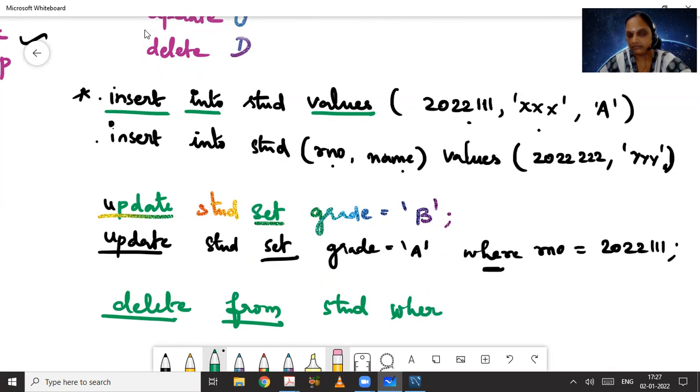So where, wherever the grade is... I'm just assuming. Delete from student where grade is equal. It's like normal English. You're speaking to the database. You're telling it some instructions with a single line. No syntax, no indentation, nothing required. You just have to tell it, it will do it for you. So DML, this is your syntax. You have insert, update, delete statements.